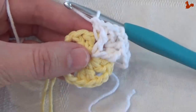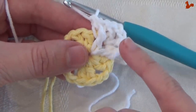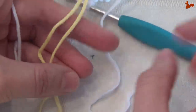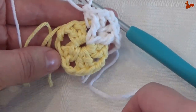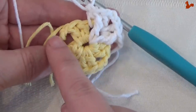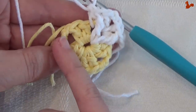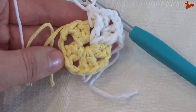This here is a granny corner that we're going to be working many of. So it's a double, treble, double, chain 2, a double, treble, double. This we're going to repeat in all 4 corners here. So we're going to skip these 2 trebles, those 2 doubles, we're going to skip those and then go to the next space and work that again. I'm going to show you the corner once more, and then I'll skip these 2 and show you how to do the join.